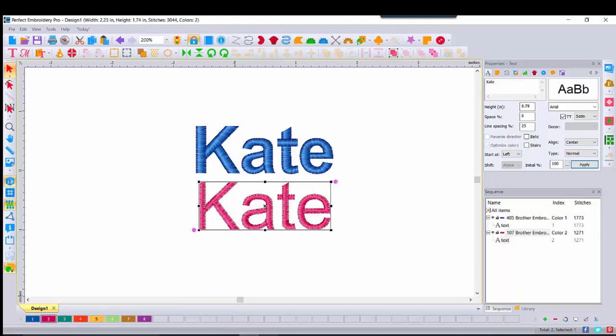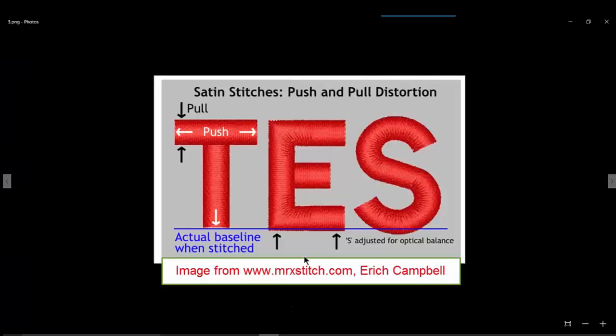What is Push-Pull? We'll come into our slide and take a look at this picture from Eric Campbell. It is the strain resulting from a number of stitches going from side to side, or the width of the column, as we see here. This is called pull, and also affects the height or length of the object, as we see here in a push. Pull distortion happens in every stitch, just by the very nature of the procedure. The stitch is formed, and as it pulls tight, it means that it shortens slightly.